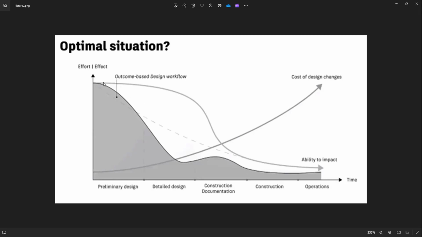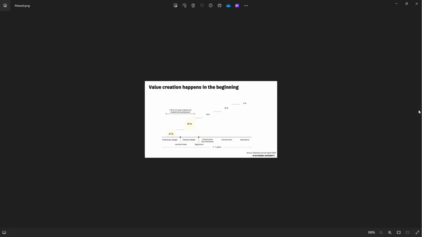But in essence, you can still have a good impact on the model later in the process, although it is going to cost you a little bit more. But it gives you a bigger window to effect a change. Alright, so that is where we are going to with the new technology. It's not yet something that is a reality, and it's probably going to change over time, but this is what we need to keep track with, and this is what we need to get on board with.